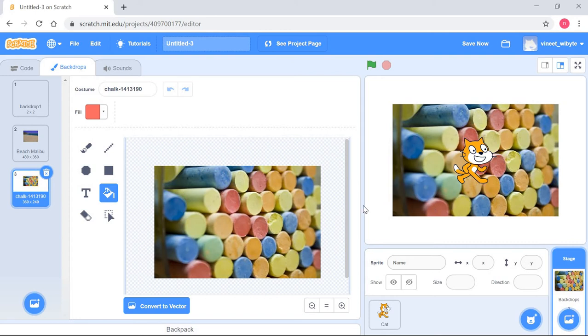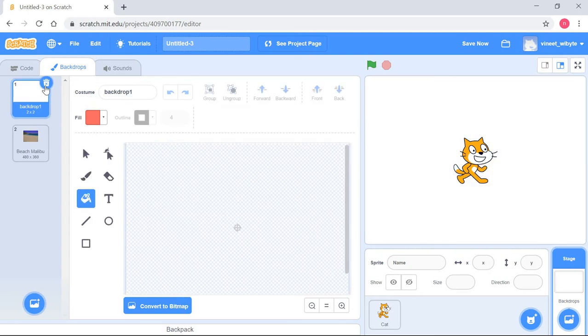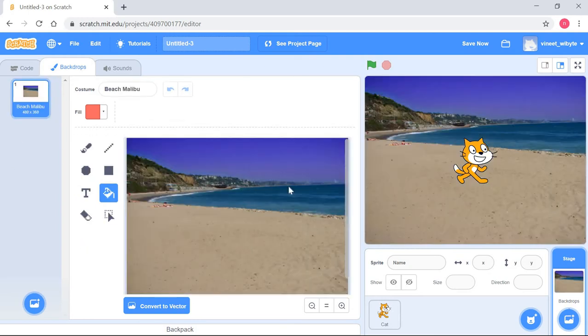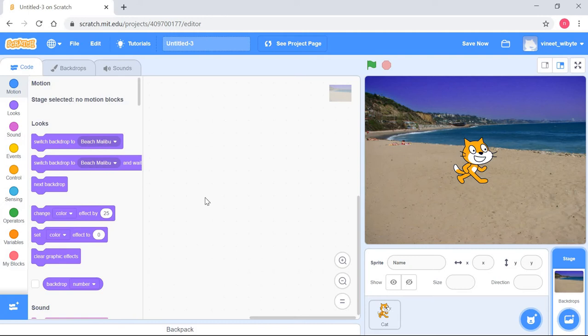But in the beginning, none of that is needed, right? So what I suggest is go to your backdrops, right? Just delete all this, right? And you can even delete this. In the beginning, just make sure you have only one backdrop, right? We will learn about changing backdrops. That's an important part of Scratch, but not just yet, right? So we will stick with just one backdrop, which is called the beach Malibu in this case, right? You can basically change anything, but for my case I will go to backdrops. Right now I go back to code. Now I'm back to wherever I started.